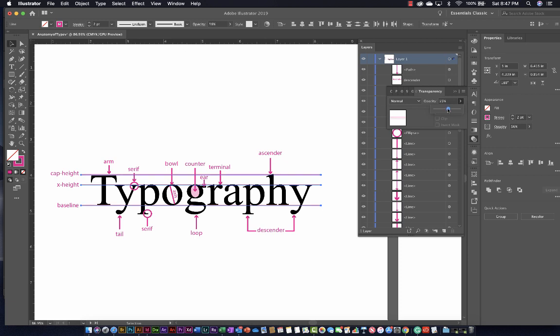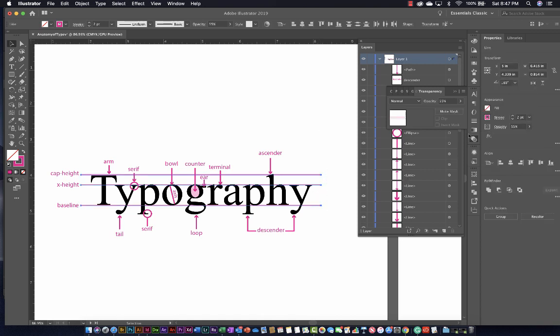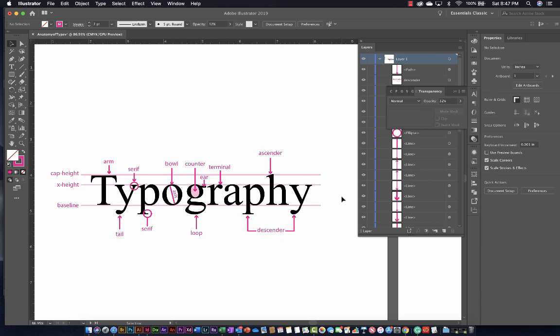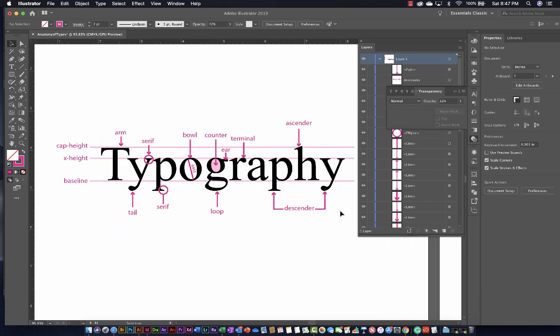But under transparency, you have this opacity slider, and you could lighten these lines up a little bit if you wanted to. That would be totally up to you. I don't really think it matters that much for this particular exercise, but just to remind you that there are different ways to approach a really simple diagram.